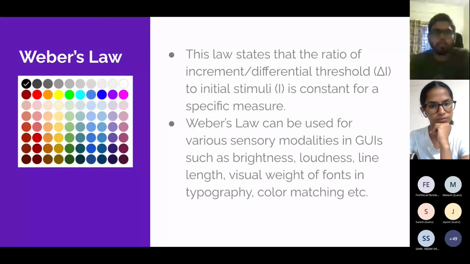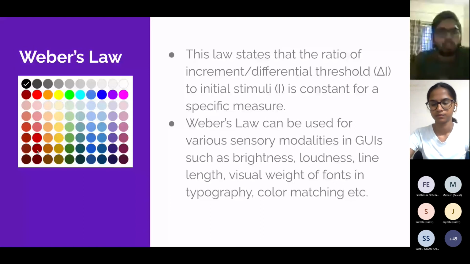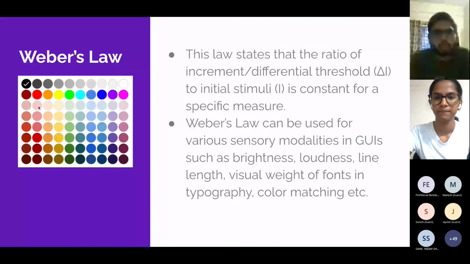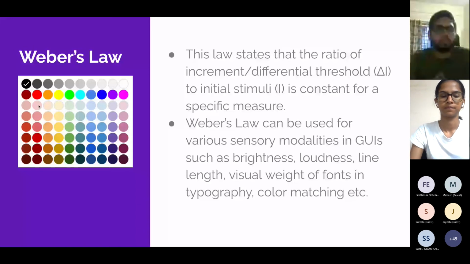This concept is used mostly in graphical user interfaces, where, let's say, in PowerPoint or Google Slides you want to select among these shades, so that you are not confused that these two are the same colors. You can see the differences between these two.